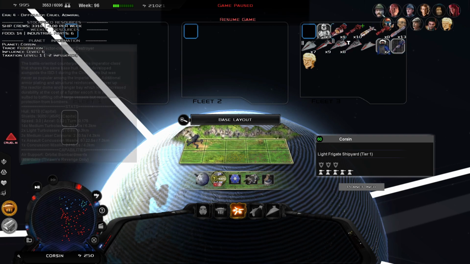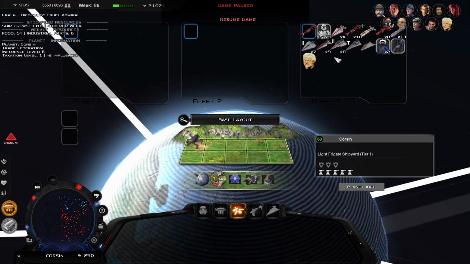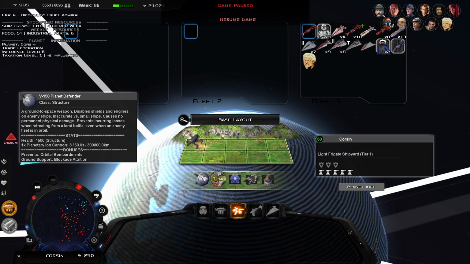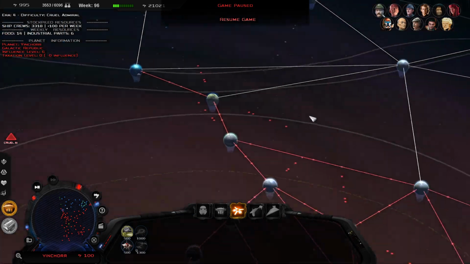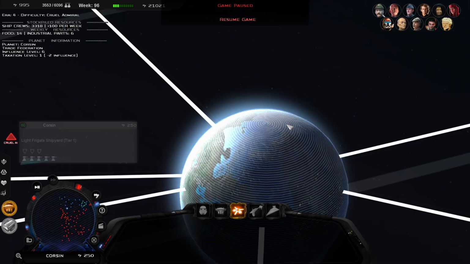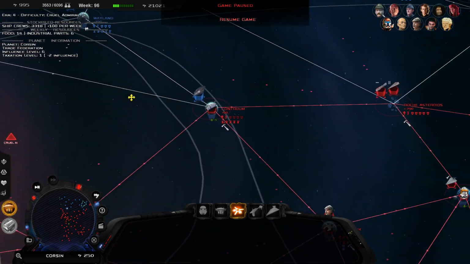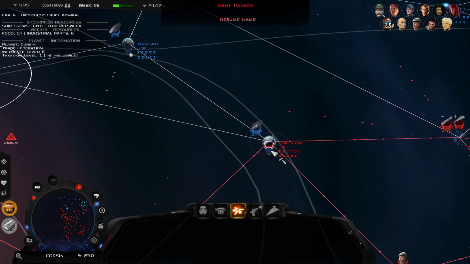So actually, you know what? Forget it. We are going to unpause here. We'll probably pop out one of these guys to blockade the planet. Although, that is over here, so maybe not. We broke the fleet that was there. Let's just pull the fleet back. That's fine. We'll pull back from Corson, and we'll hit that fleet with that, because I think this one's going to be better equipped to deal with that.